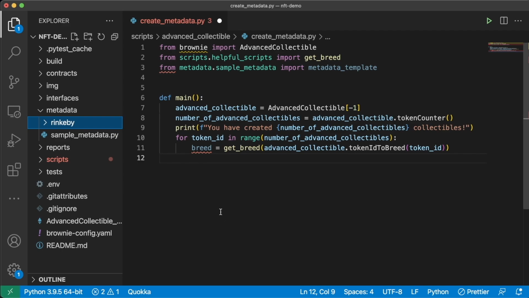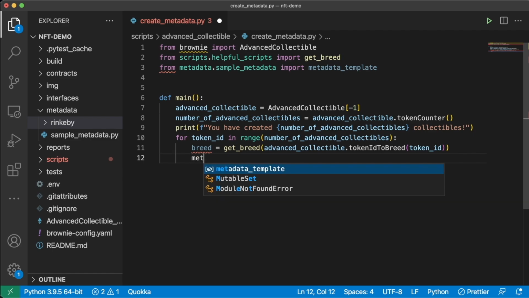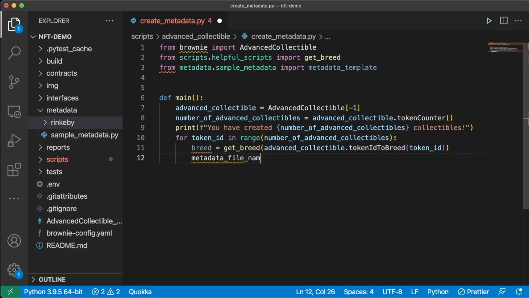for all these token IDs. Now, before we actually save it though, we should just check to make sure that the file doesn't already exist, right? Because if the file already exists, that means we've already created the metadata for that token and we don't need to. So we can just go ahead and get the metadata file name, which is going to be equal to ./metadata/ network.show_active().